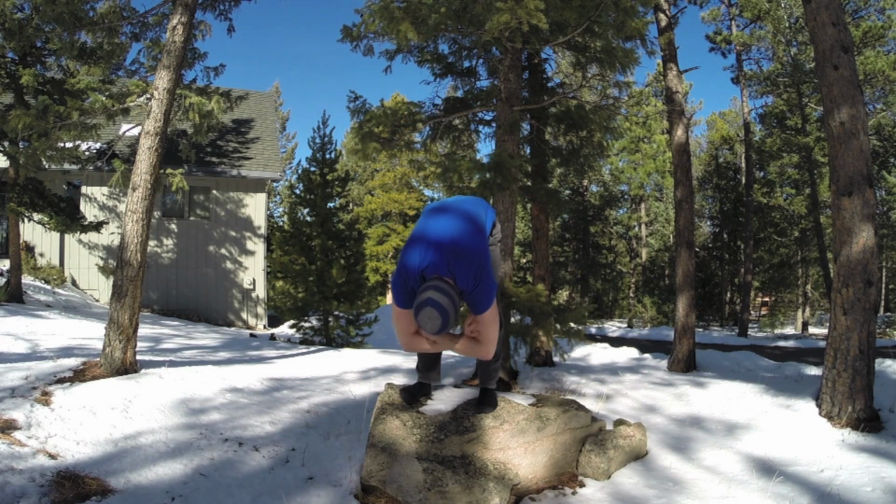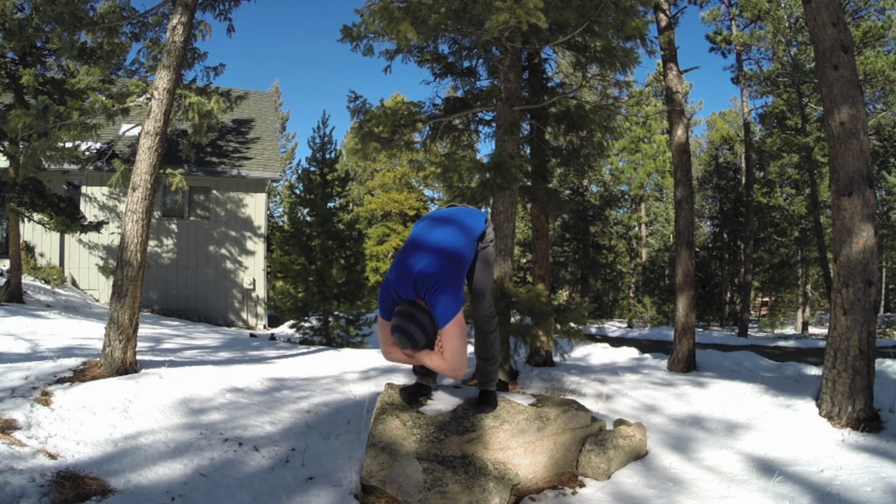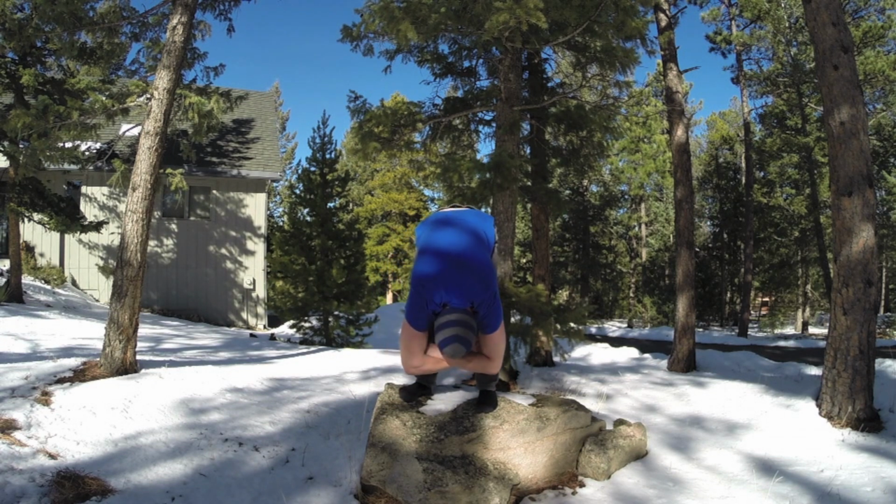Now diving down into forward fold, grab the opposite arm with each hand, relax the neck, tuck the chin, and keep those knees bent slightly, unwinding the spine as we sway side to side.